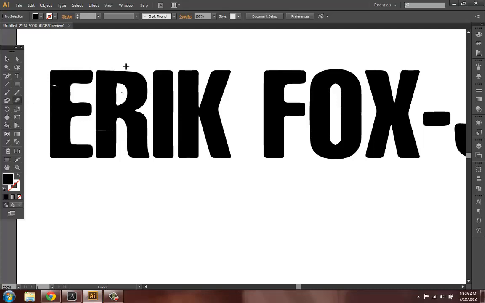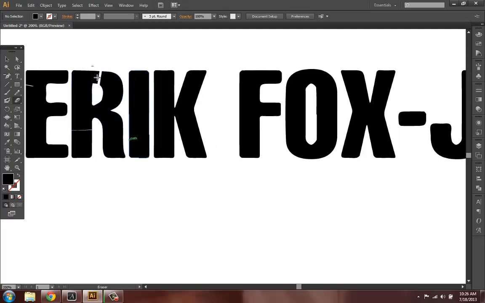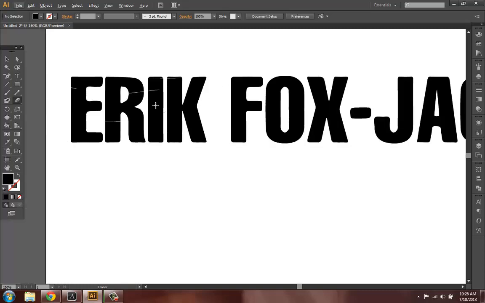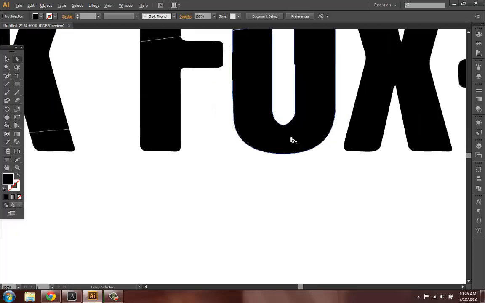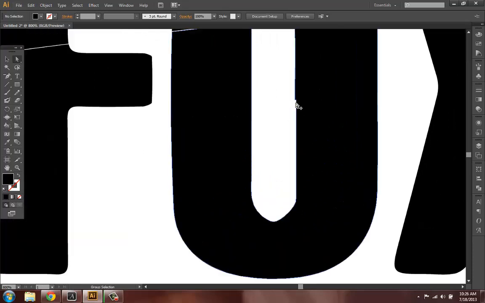And this is almost simulating as if the ink didn't adhere properly. I'm going to lower the brush size here to much smaller. Get a lot of much smaller little cuts in there. And sometimes I like to even edit some of the vector points in here. So I'm going to press A, or I'm going to do the direct selection tool, which allows me to select the points specifically. See, some people might want to get rid of something like this. I personally like this little effect right there. But what I do want to change is almost the effect in here. Maybe change some of these points, bring them up, make it look a little more full.